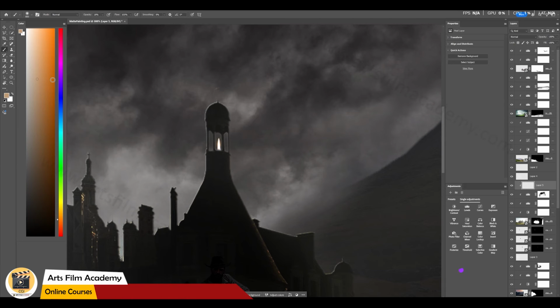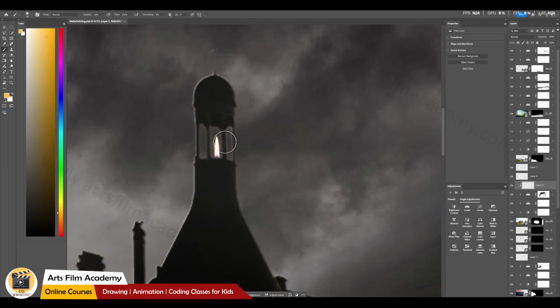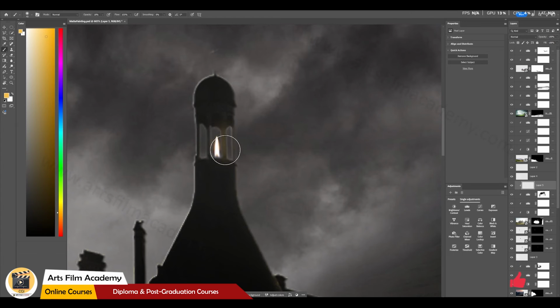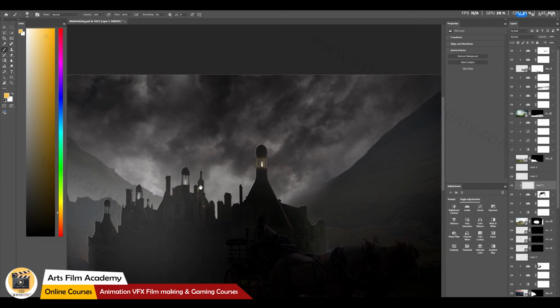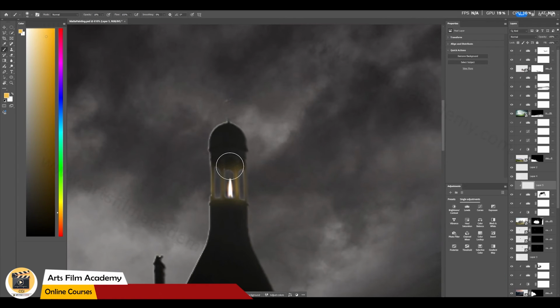From that I'll take a slightly brighter, orangish color. You can change the color. Now take the brush tool, play with the opacity of the brush and apply the color over there, so it looks like a reflection of the light bouncing on the wall. Apply it all the way wherever the light reflection would fall.